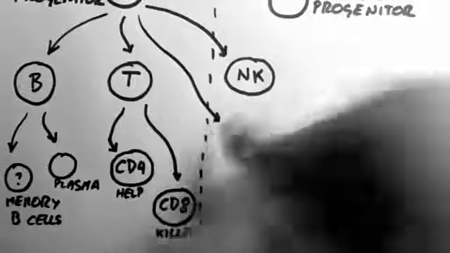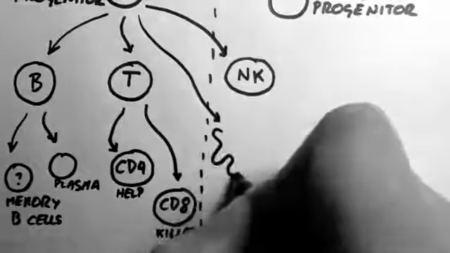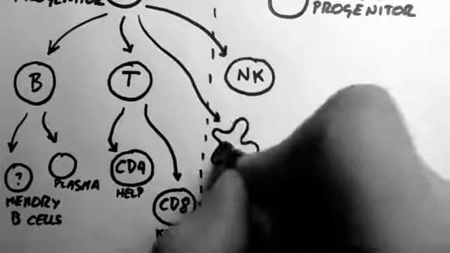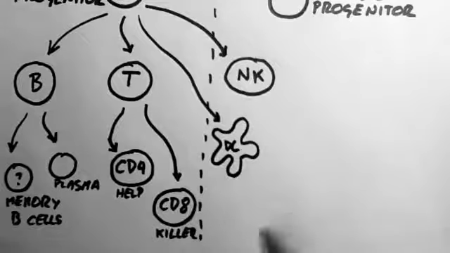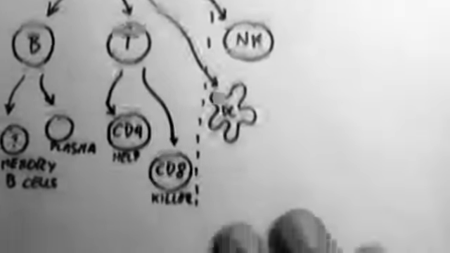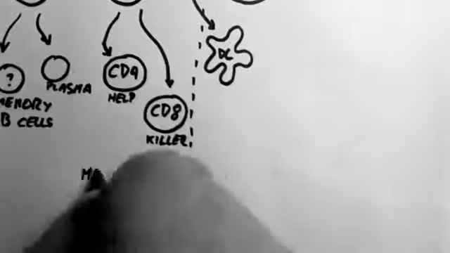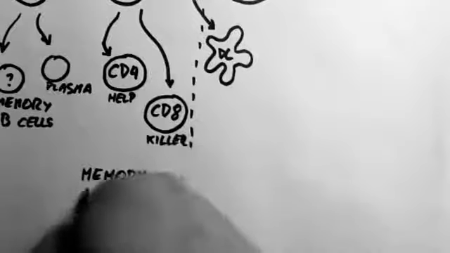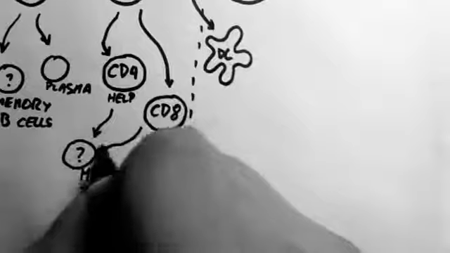Now, an element that's not really part of either system is the dendritic cell, and that can be produced from the lymphoid progenitor cell. Then, from either type of T cell, you can get memory T cells of that type. So that's the adaptive immunity. Let's have a look at the innate immunity.